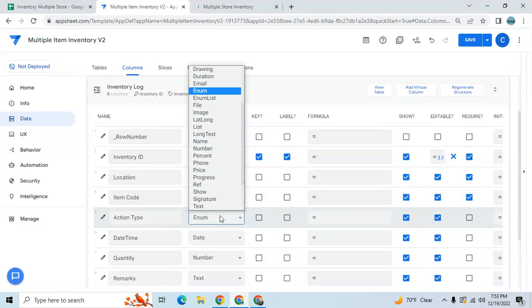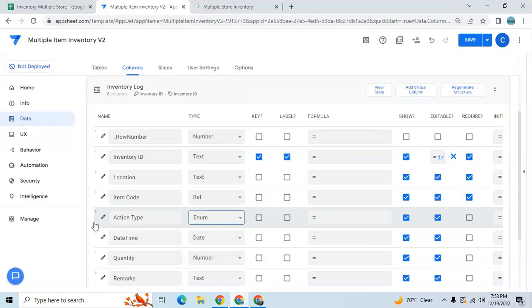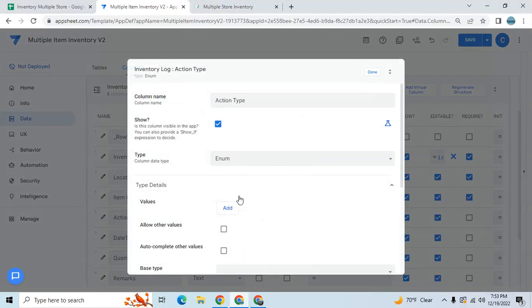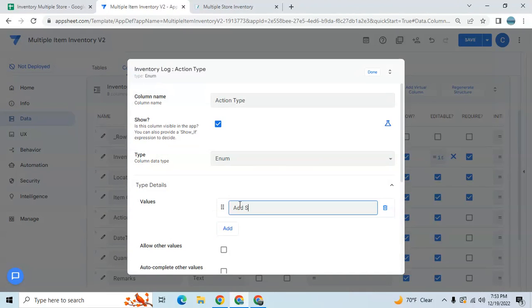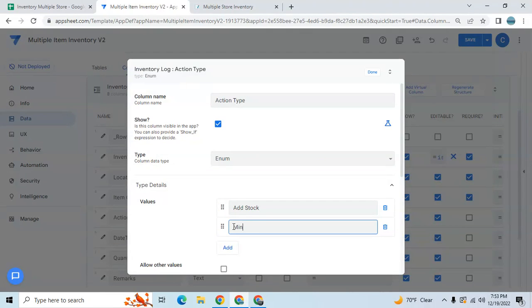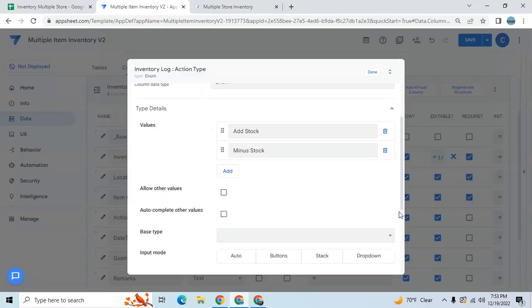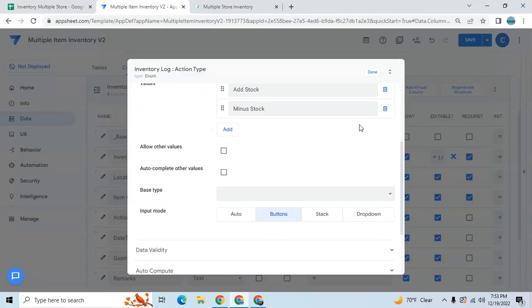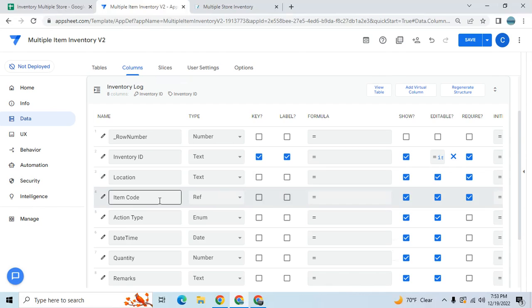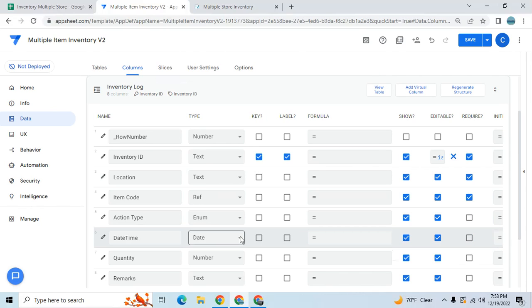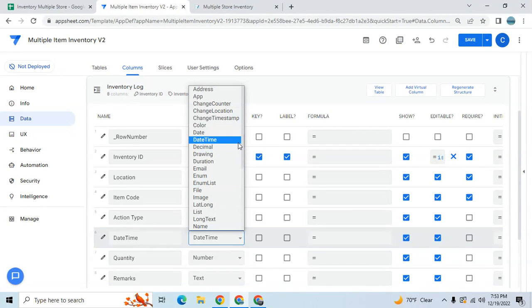Action type, I'm gonna keep it as enum, and the values, I'm gonna just put here add stock, then minus stock. So I'm gonna keep it as buttons. Then date and time, I'm gonna keep it as date and time also.